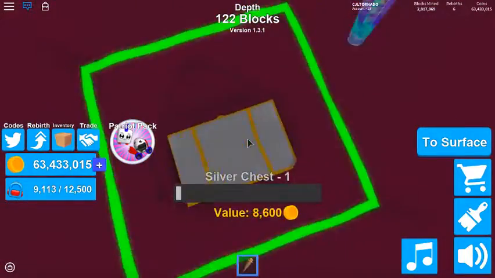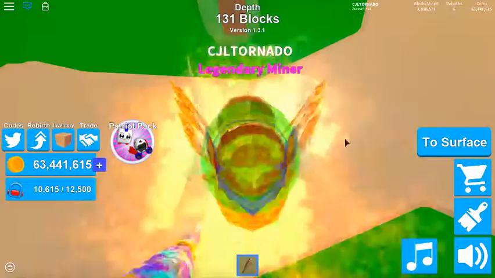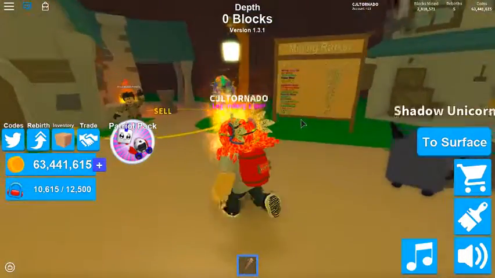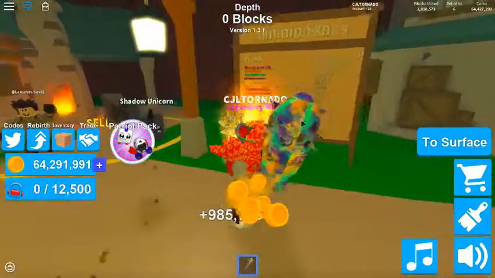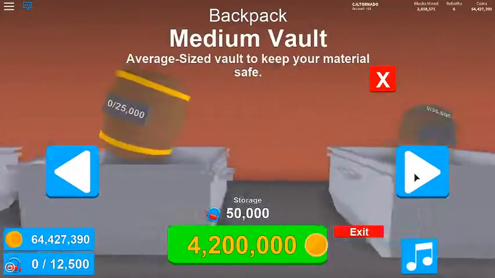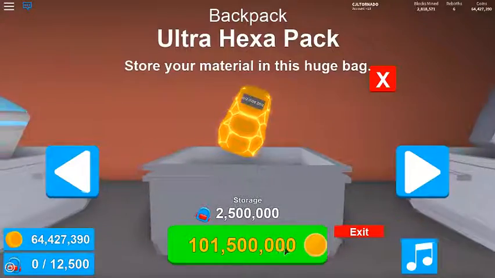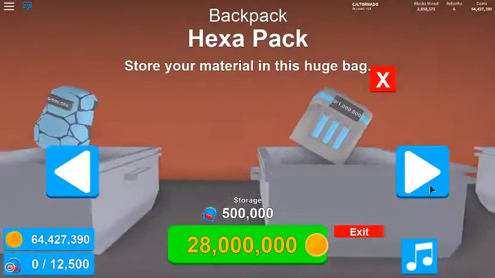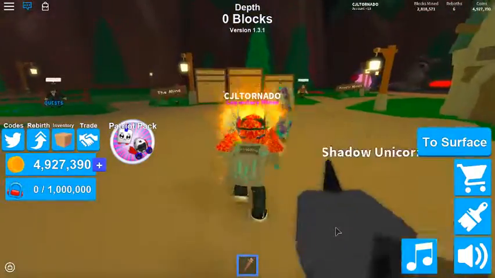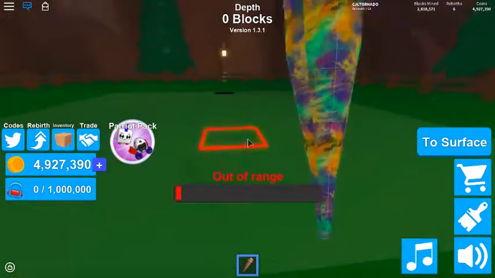I may actually have to get a better backpack. Actually, I am gonna do that. What am I doing? See, I just got my rebirth today, so that would make sense. Oh man, it's 101 mil. The Lexo 3000. Here we go. I don't know. I just felt like it.